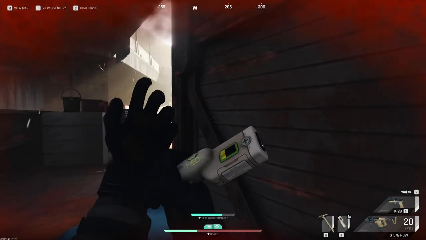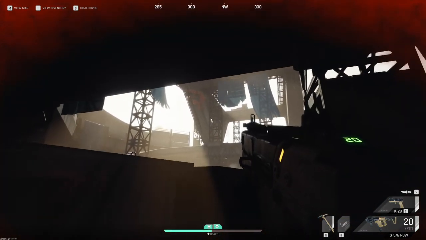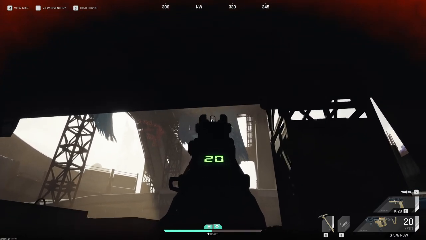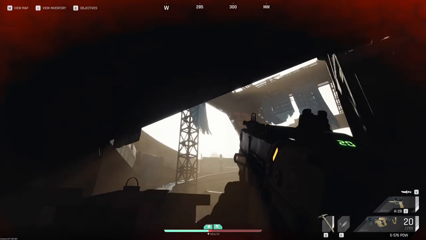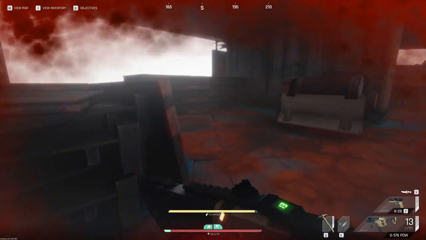Where is he? Are you good? No, I got hit a lot. Same. I don't even know how to heal. Oh wait. No, I still don't know how to heal. Press and hold E. I see him. Yep. He's up top. Okay, I'm running back.